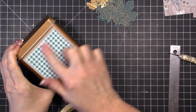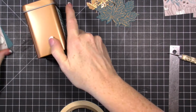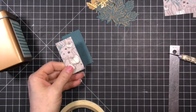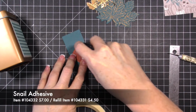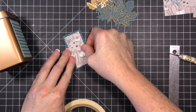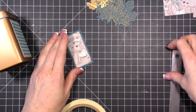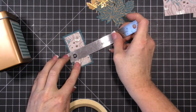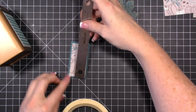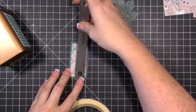Now I've done one for each side. So I have another one for this side, and then I have this one with this paper for this side. And I'm gonna do the same thing. I'm gonna add the tear and tape to put this on there. So I'm gonna do that off camera, and then I'll come back and I will show you how it looks. So this one is the cardstock Pretty Peacock is 1.5 by 2 3/4.